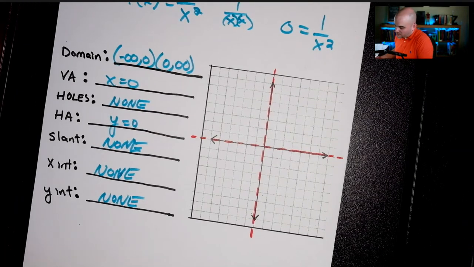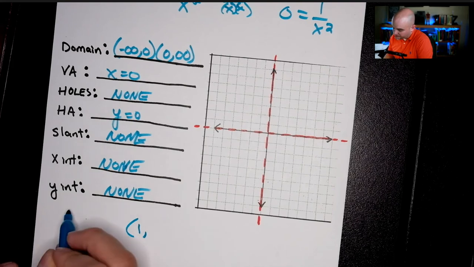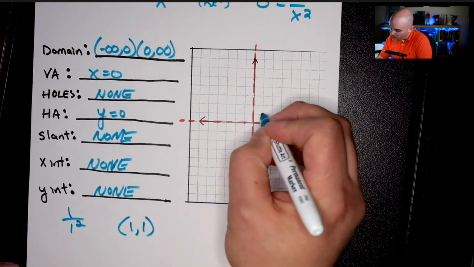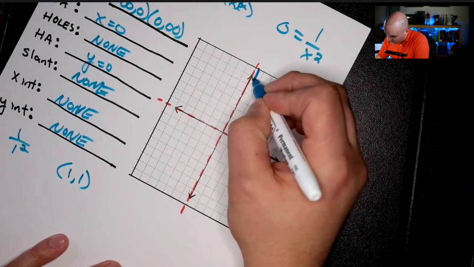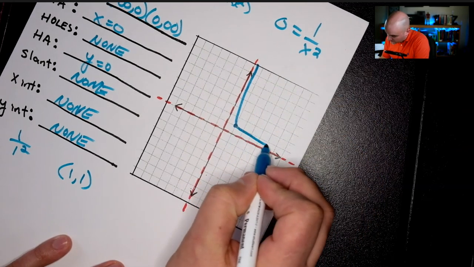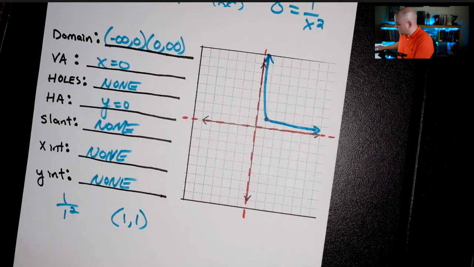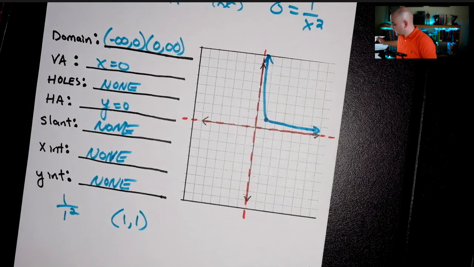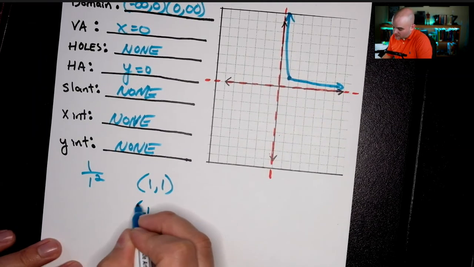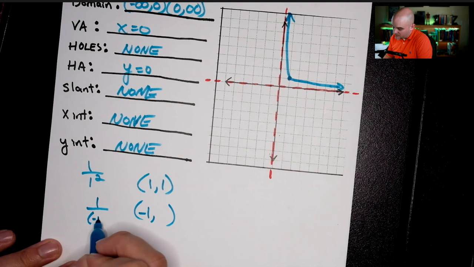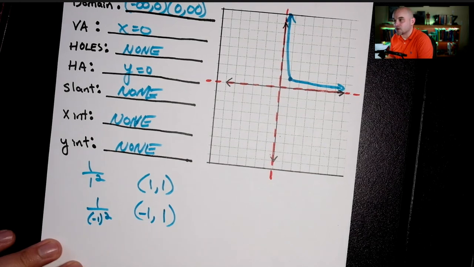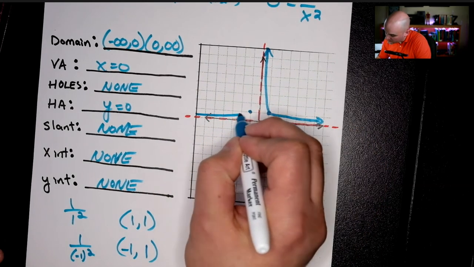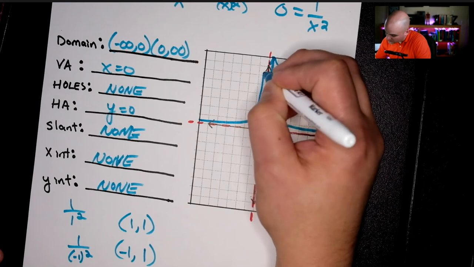So I'm going to put 1 into the function. When x equals 1, I get 1 over 1 squared, and the output is 1. So even that point is the same, and I'm going to have a curvy corner coming through like this. And notice so far it's matching up with this graph right here from the last problem. But now I'm going to put negative 1 in and test that. Notice 1 over negative 1 squared gives me 1 also. And so now my curvy corner is looking like this. So it kind of has like a fountain look to it.